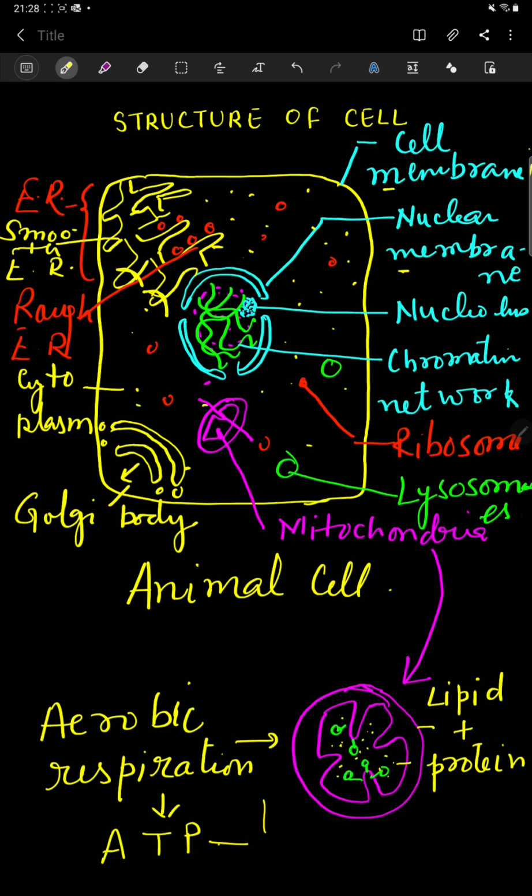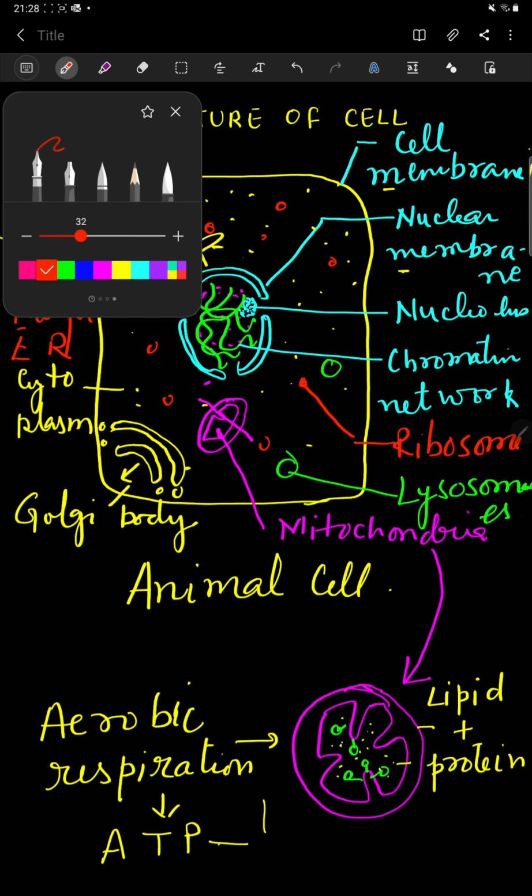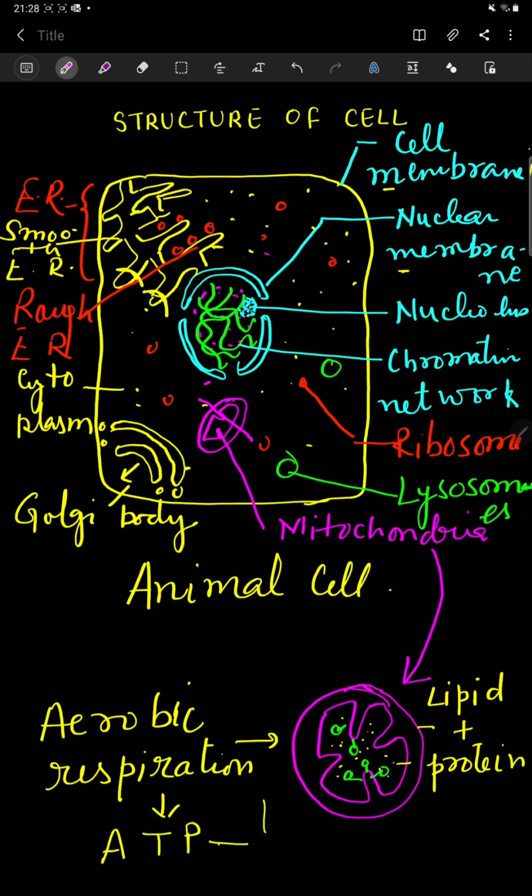Now, one cell organelle which is being left is present very close to the nucleus. So, I am going to draw it at this place like this one. It is termed as centrosome. This centrosome is also a type of cell organelle present only in animal cell. Now, listen very carefully in this diagram. There are certain cell organelles which are there only in the animal cell. The first one is termed as the centrosome.